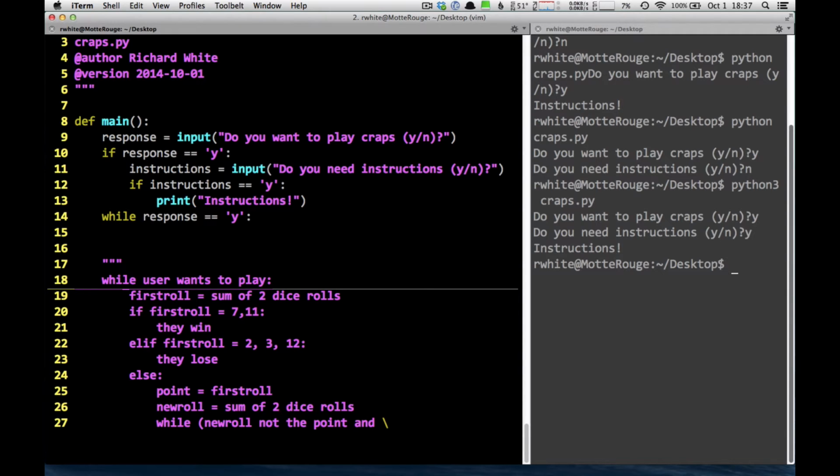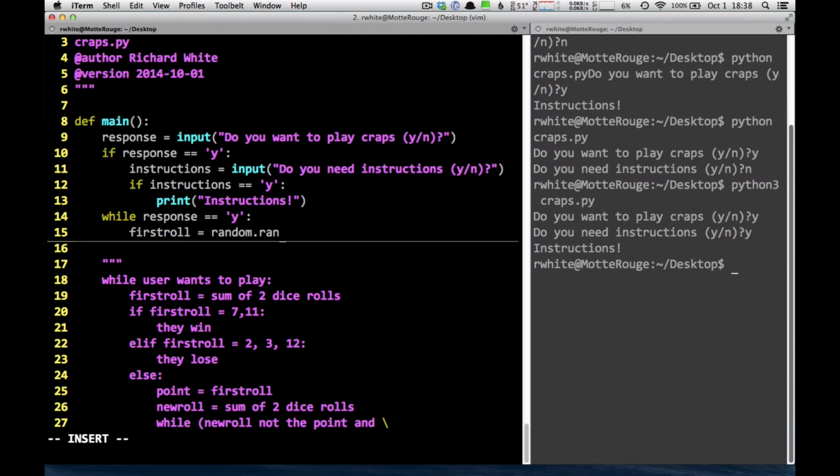The next thing we said we were going to do was get this first roll here. So I'm looking at my notes down here, my pseudocode, and I'm thinking I'm going to get that first roll. To get that first roll then, I need to say first roll is equal to that sum of 2 dice rolls. The way you get dice rolls is something like this. Random.randRange 6 plus 1. That'll give you a random number between 0 and 5 and add 1 to it to get a number from 1 to 6.